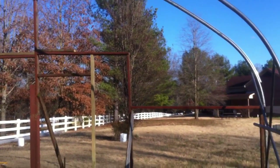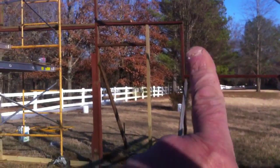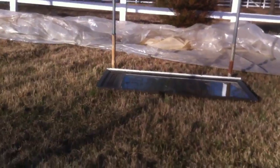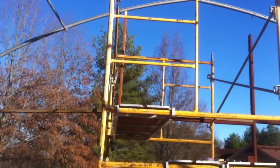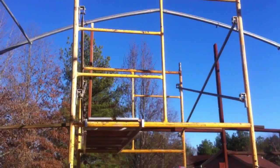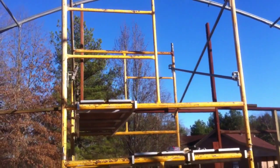I'm going to attach all this up and may even hang the door today. The door goes right there in between, and then I also have this storm door — it's an insulated glass storm door. I'm going to suspend it at the very top so it opens outward. I'll arrange some kind of pulley system to open and close it — it's my poor man's louvers. In the summertime when it gets really hot, I'll be able to open that up and get the heat out of the top of the greenhouse.